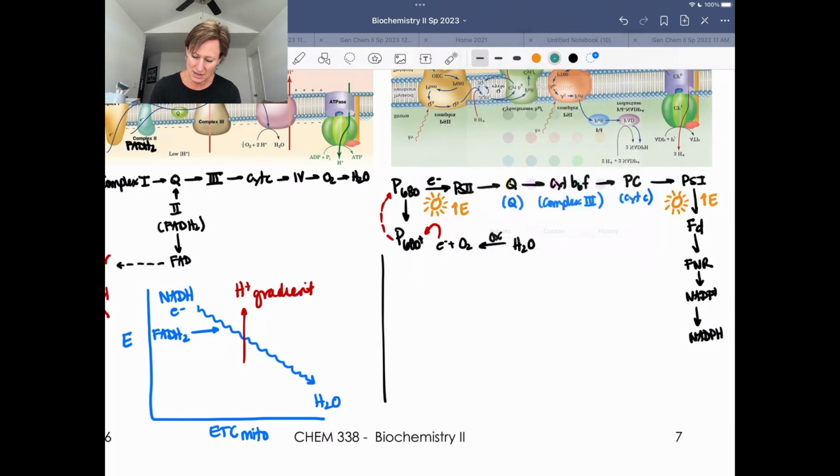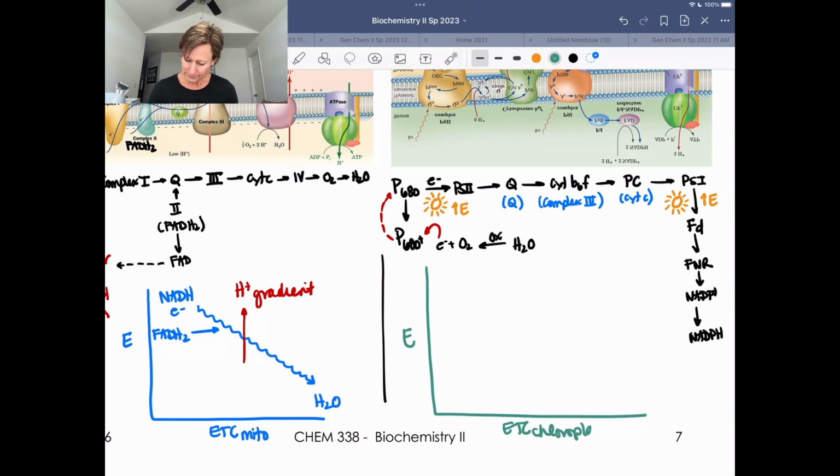Going to use green here to make sure to highlight that this is the energetic diagram that we have when we think about chloroplast electron transport. So this is going to be electron transport in our chloroplasts. Okay, so here's where things are. Remember, water is fairly low energy. So we're going to have water being a fairly low energy sort of source of our electrons.